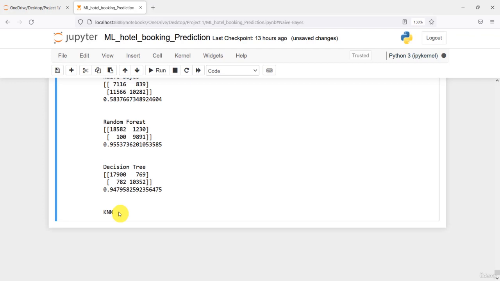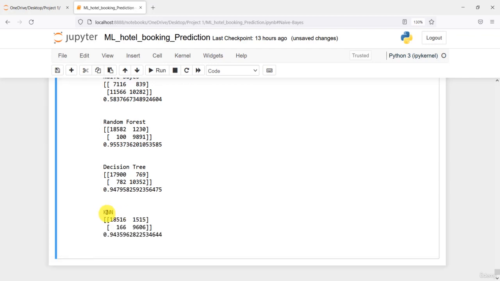Let us give it some time to train on the data and test it, and after testing it will give us the accuracy score, and we will find which model did the best for our task. Finally, we have a solution for the KNN model, and it gave us 94%. So in fact, the decision tree worked better than KNN.